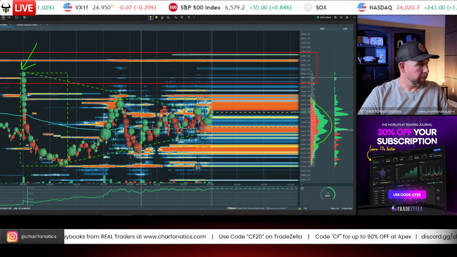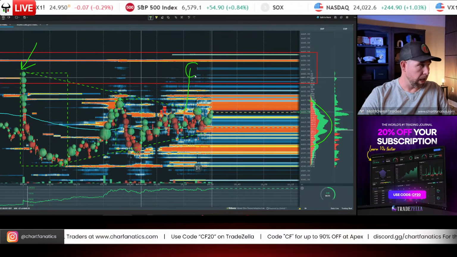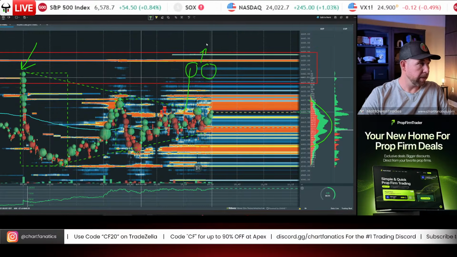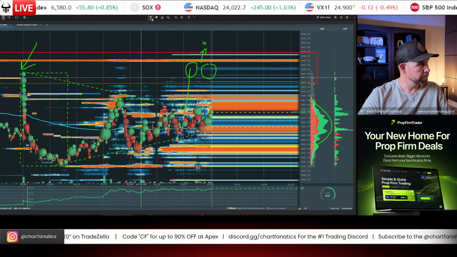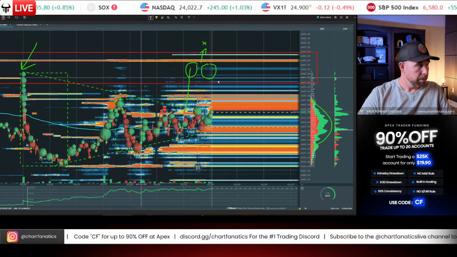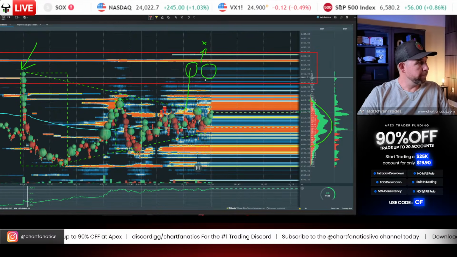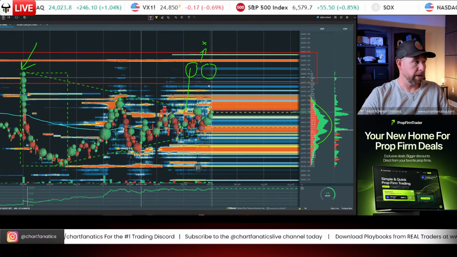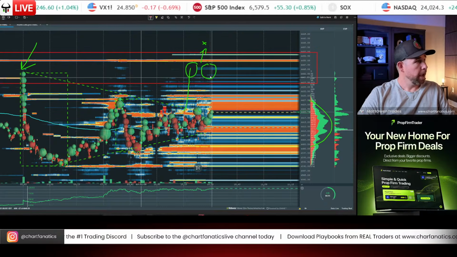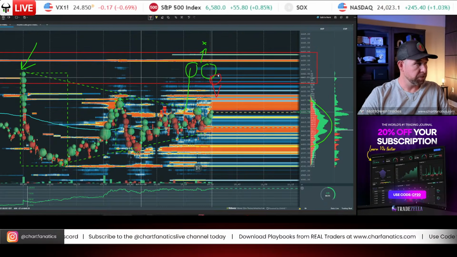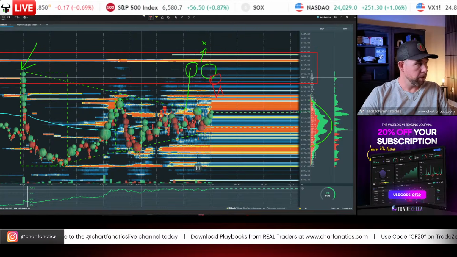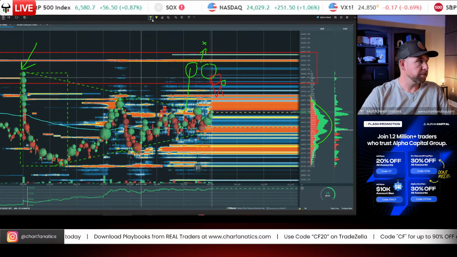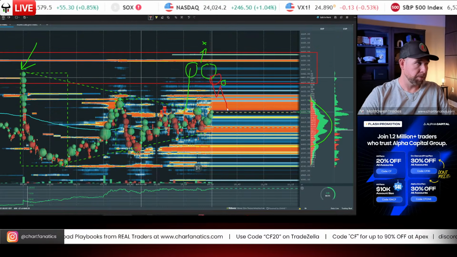But typically there's a couple things. One, we might rally into there and see a lot of aggressive buying failing to move price higher, right? That would be absorption. I don't like to just fade a directional move just because we get into supply, just because we see absorption. But if we see that over a period of time, and then we start to see aggressive selling reject off of it, and then we see a pop back into it with weaker positive delta, weaker buying, then that starts to look like an entry trigger for me, for a supply zone rejection.